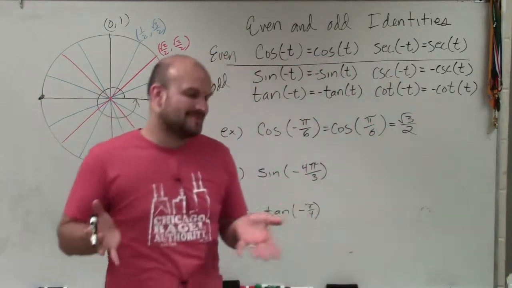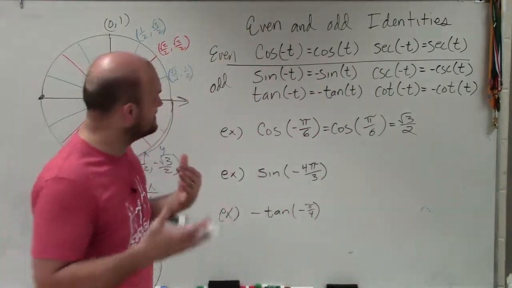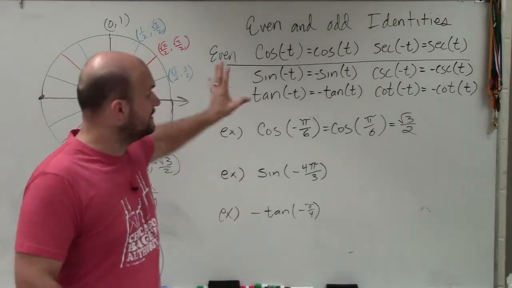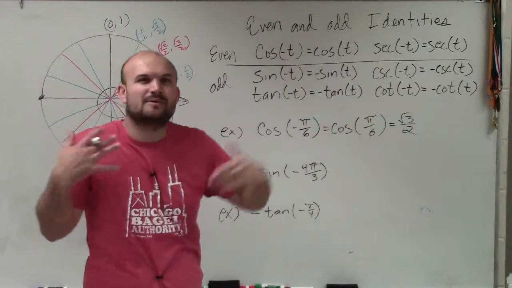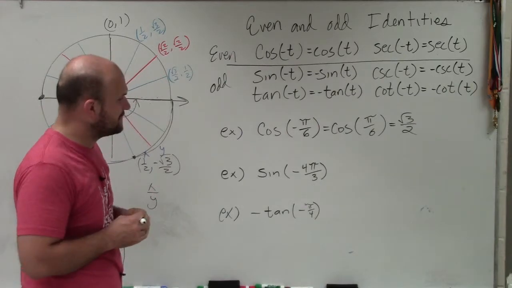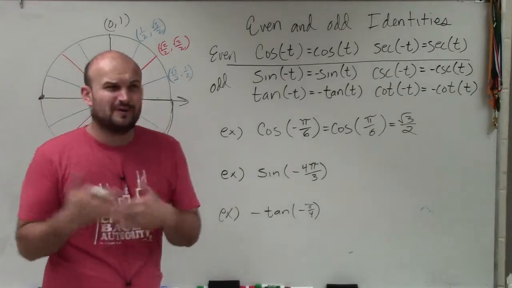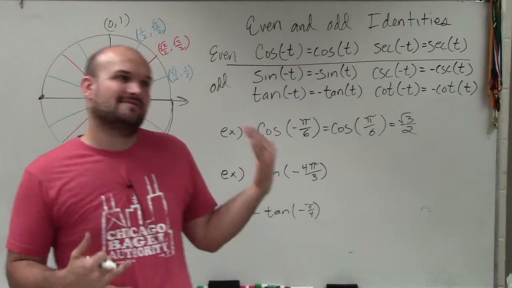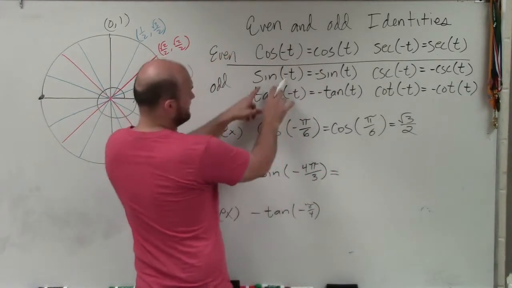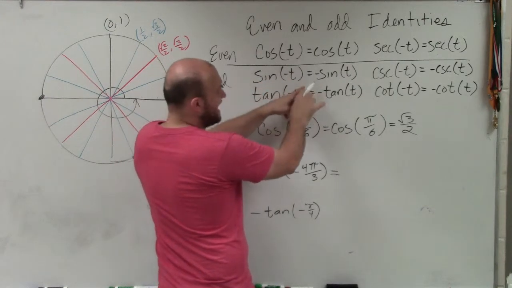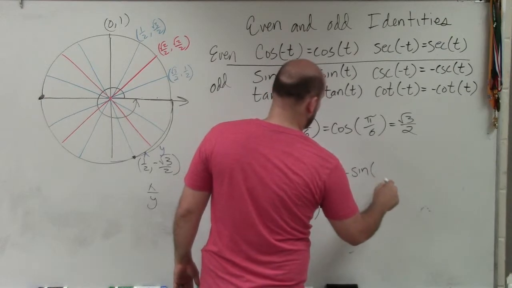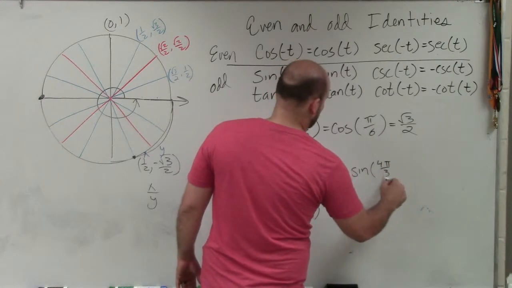So we're not doing rocket science problems here. But we're going through this video so you have an understanding of, one, the even odd identities, and then basically how you could use them. So for instance, the sine of negative 4 pi over 3. A lot of this comes in if you don't want to graph your negative angles, or you're having trouble with that. Well, the sine of a negative angle is the same thing as negative times the sine of the positive angle. So that becomes negative sine of 4 pi over 3.